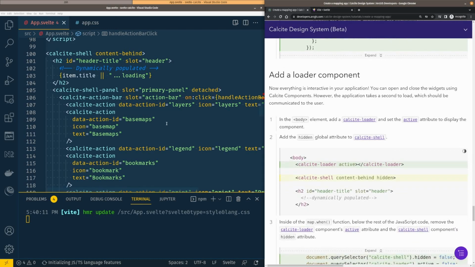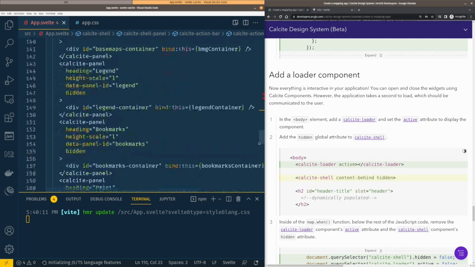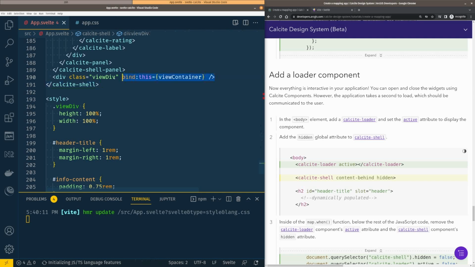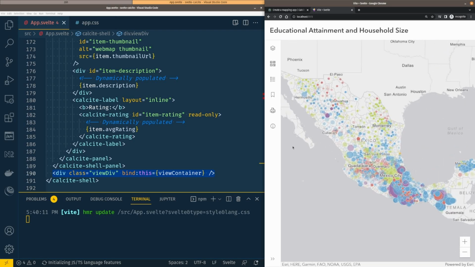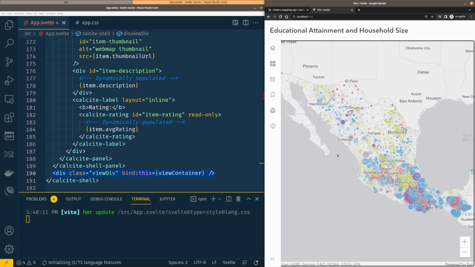One cool thing I could do is componentize this Svelte component. I could take this whole shell, make it its own component that would have a slot inside of it, and then that slot could be the actual map itself, right? That requires a little bit more logic. I probably have to work with Svelte stores at that point and just do a little bit of store work, not a lot, just some pieces here to make sure things get updated as expected. So that's probably going to be for a part 2 that I will do at a later date. But again, I just want to point out how easy it is to use Svelte with Calcite Components and the JavaScript API to build awesome mapping applications.